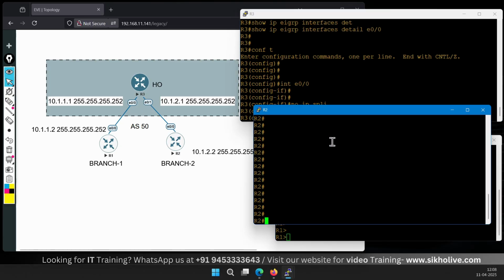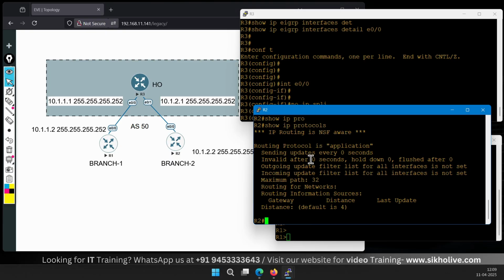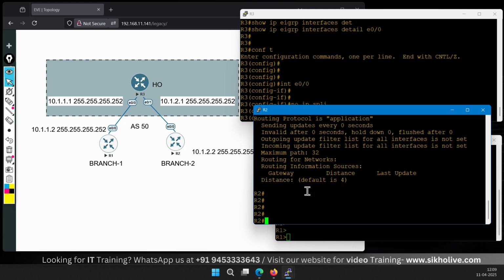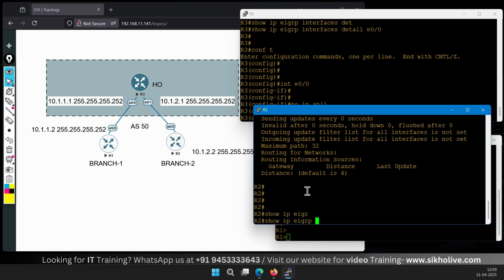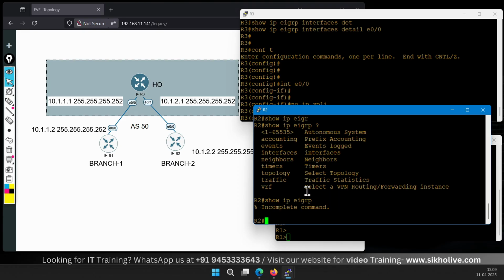So let me show what the autonomous system number is for this particular topology. show ip protocols. Okay, and see, there is no any routing protocol. EIGRP details, but I think there is no any update.